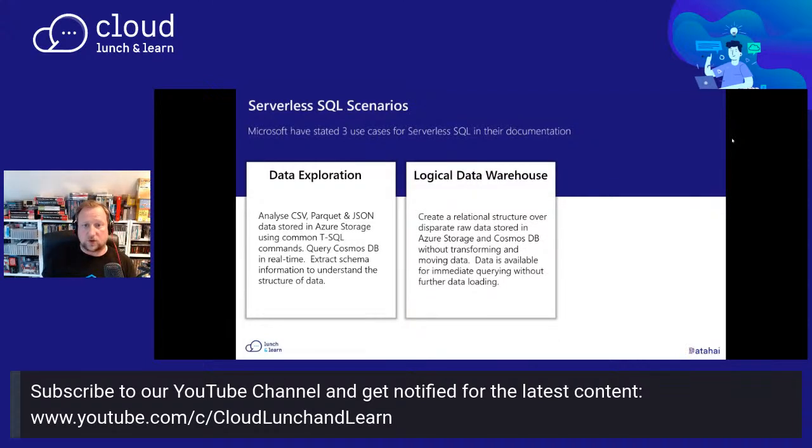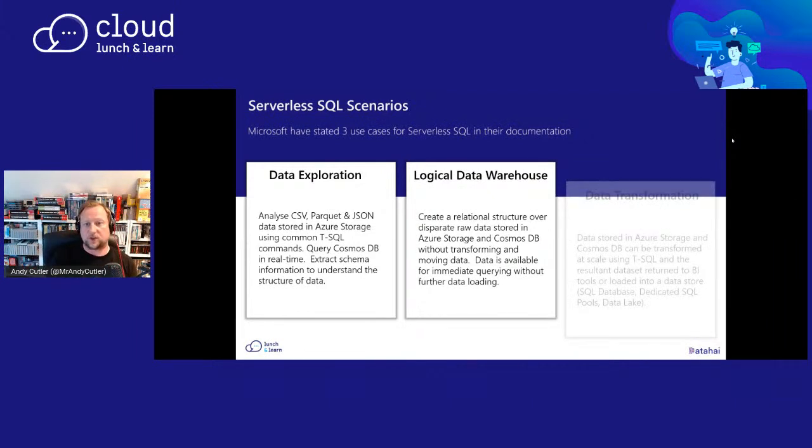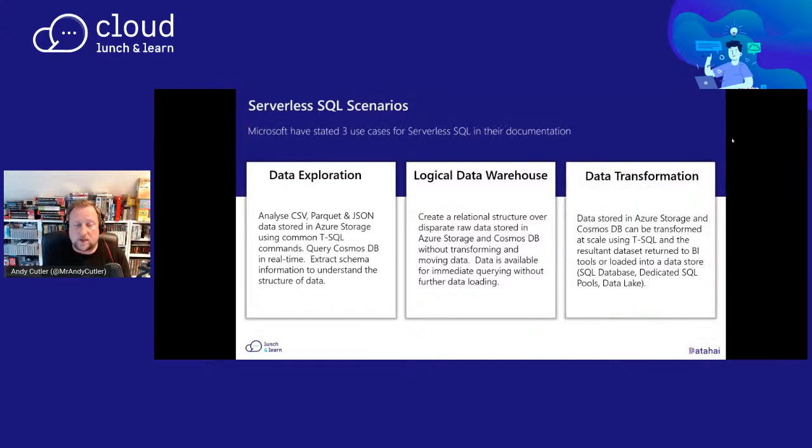The concept of a logical data warehouse, in which we are casting structure over data without moving that data. Now, we'll explore that option later on, or how we advance that option later on. And lastly, data transformation. So because Serverless SQL Pools is based on SQL, we've got the full power of the SQL syntax. Some functionality isn't available, but we've got SQL to help us process data as well.